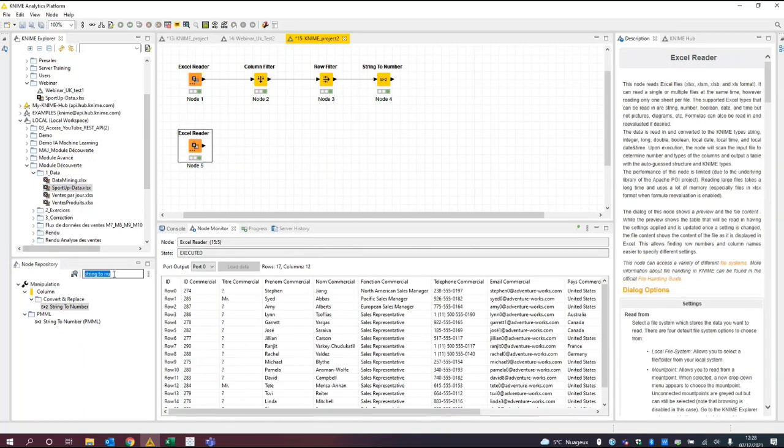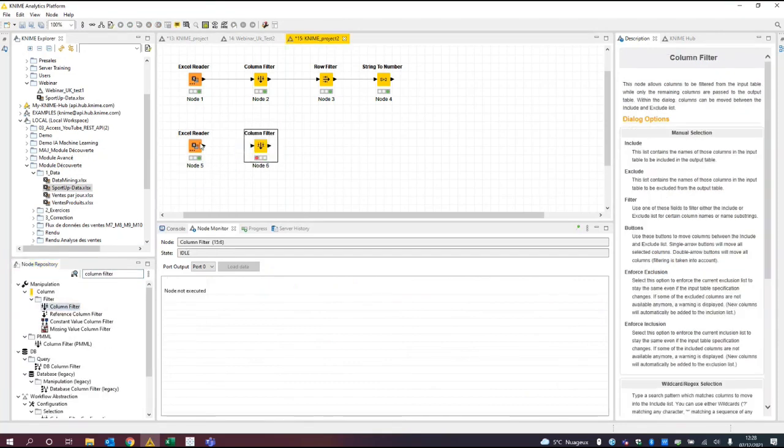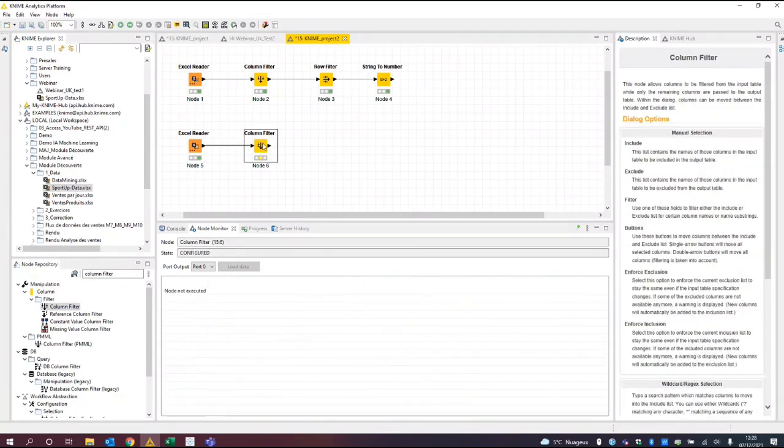Column filter one more time, very easy. It's better to filter your information at the beginning because when you have a workflow with hundreds of nodes and millions of lines, it's better to filter your information to have only the columns you want, only the rows you want to use.